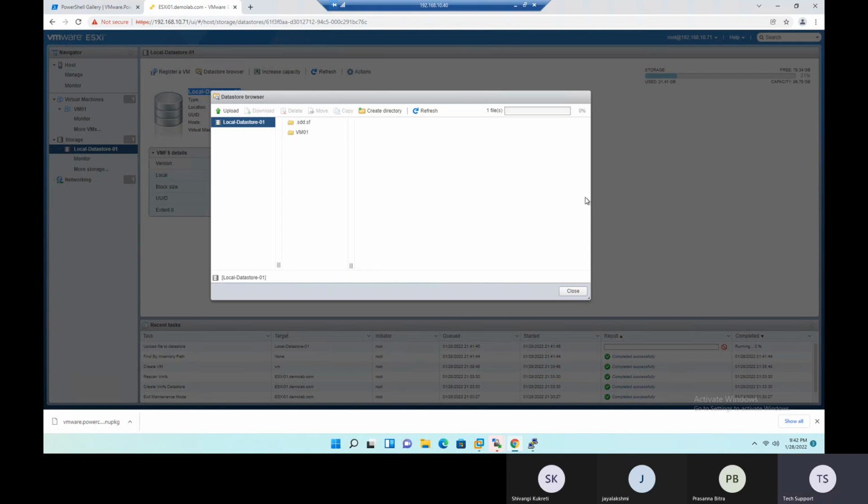Once it's uploaded, the same ISO file you can use for multiple VM creations. Seems the upload is taking a while. We'll just minimize. In the meantime, let's go back to our slide quickly.